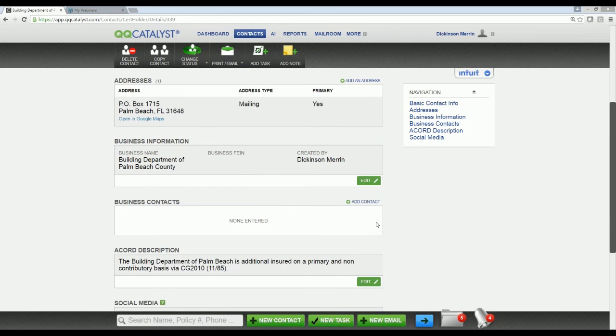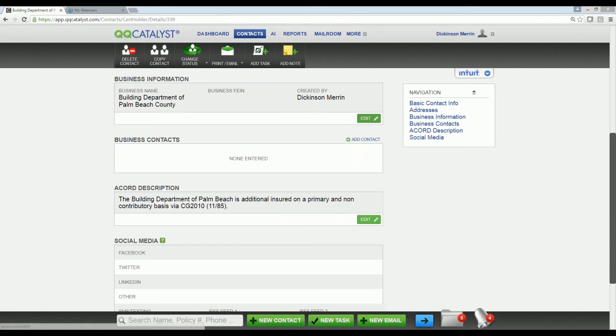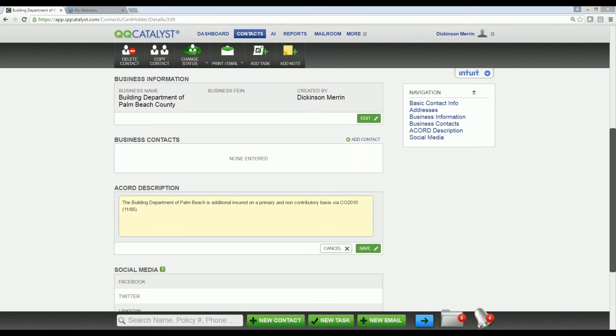But the very next section here, ACORD description, this is where you can put in that description, that insured clause that goes with the certificate of insurance, so you don't have to type it up every single time. Now, this may not be the case if you're sending the person your certificate one time. You may not want to add them as a certificate holder or lien holder contact. But for the contact that you always send proof of insurance to, especially on multiple customers, you want to add them in as a contact and copy that long ACORD description in here. That way, when you import the certificate holder on your ACORD 25, the description comes with them, okay?